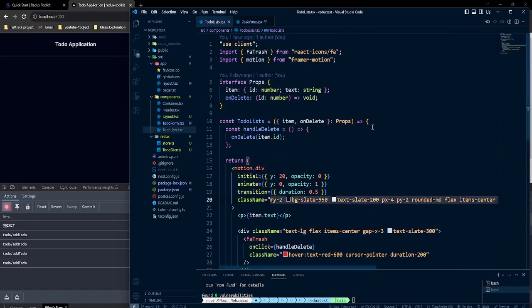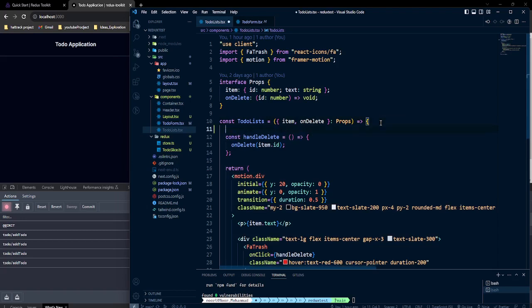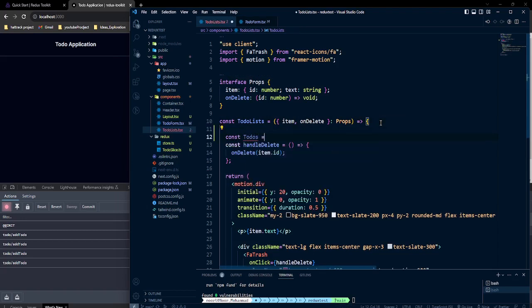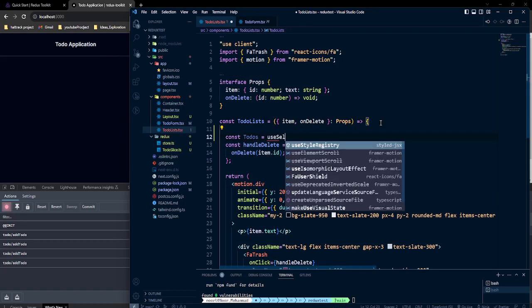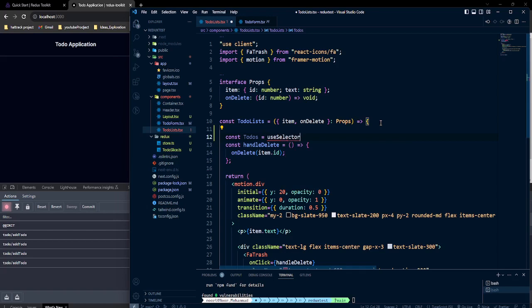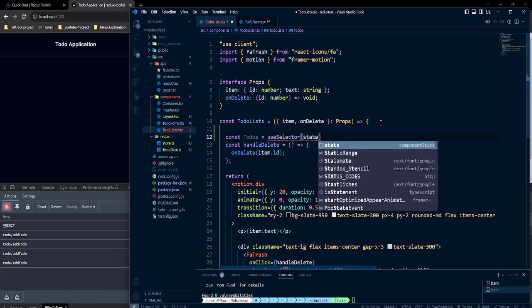So how can we do that? Remember the useSelector hook. Now we're gonna make const todos, and it will be coming from useSelector, and that's gonna get state.